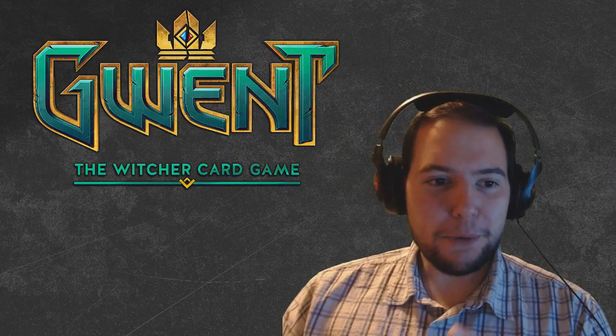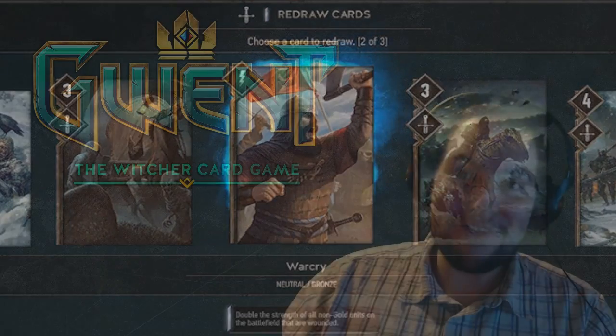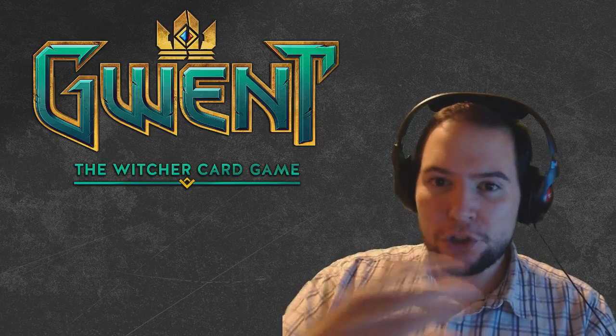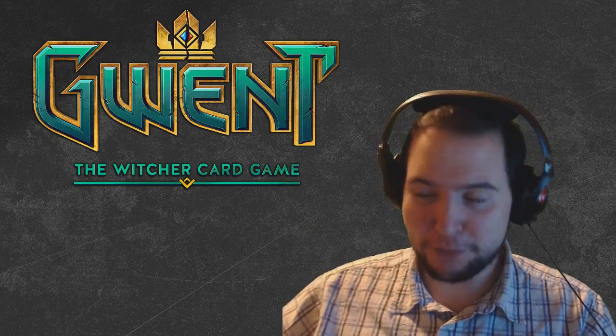Here's another example. We've got this Warcry special card, which is a neutral bronze card, meaning that you most likely can have 3 of these in your deck. That's normally how bronze cards work. And it doubles the strength of all non-gold unit cards on the battlefield that are wounded. Now, I don't know what wounded means. My first impression is anything that's been medicked. Again, it doesn't seem like it uses a glyph slot. If that's still a thing, because everything's changing now, that means you could double the strength of a medicked unit with this card, and then you could double its strength again with the Alchemist, possibly, and again with the Commander's Horn, possibly.